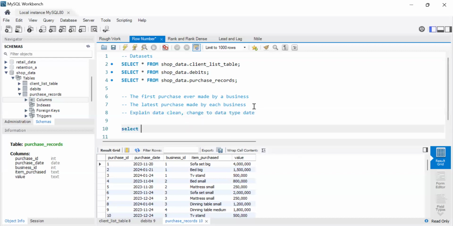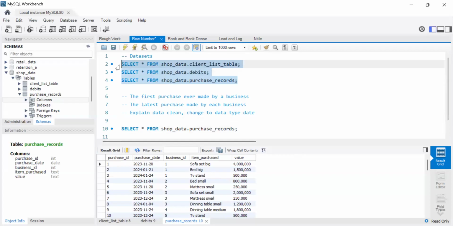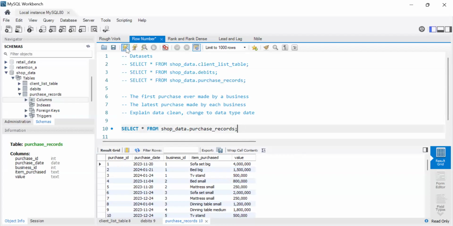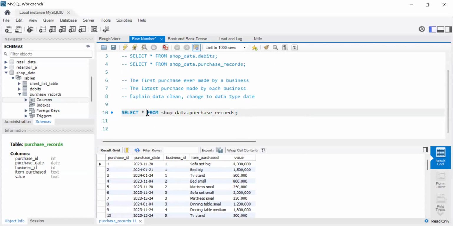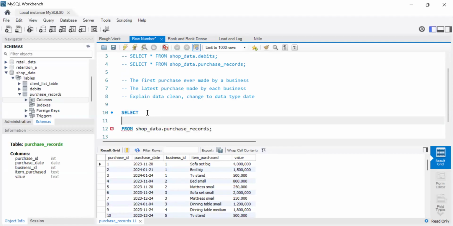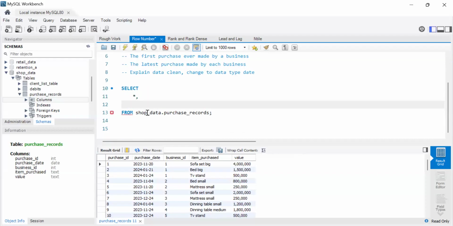Okay, we want to select, or actually, we can just copy from here. We're using this table, so let's copy and comment this out. We could run this again, but we already have it there. So what do we want to do? I just like ordering this. So we're selecting all from here, then we want to do a row number. Just from its word, it literally numbers the rows.